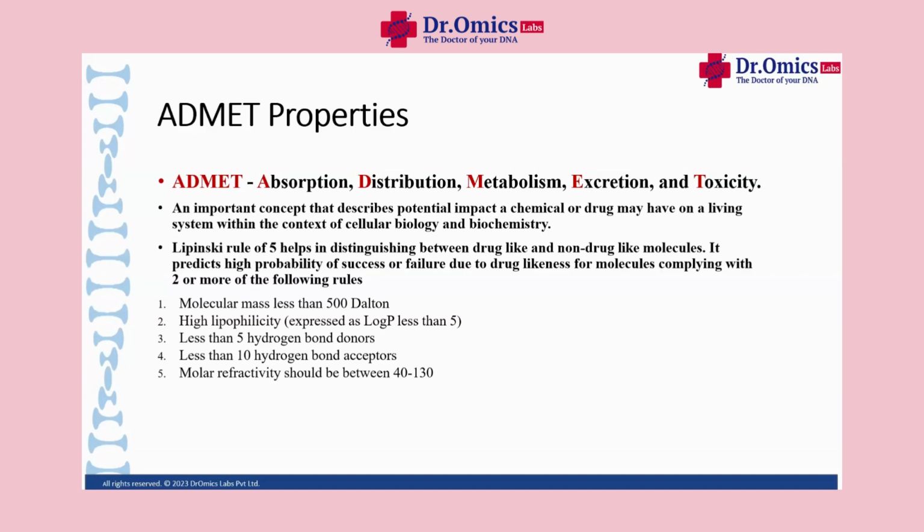Okay, it helps you to predict the high probability of success or failure due to the drug likeness of the molecules. Okay, so it is not necessary that all 5 rules of Lipinski are followed. If the compound is following any three rules, then also it will pass. Okay, what are these rules? The molecular mass should be less than 500 Dalton. But you will see that many drugs are there which are more than 500 Dalton. Okay, but that doesn't mean they fail.